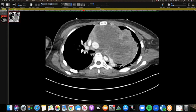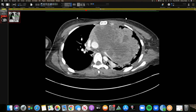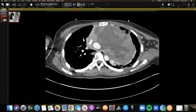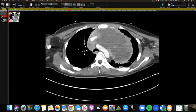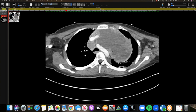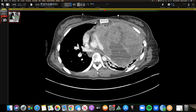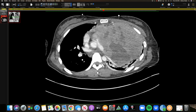20-year-old female. Do you guys have any thoughts or ideas? It looks like it's prevascular mediastinum, and she's a good age for germ cell, but is there any fat or anything? They're usually pretty well differentiated in females. Yeah, more aggressive. I would say thymic carcinoma, a sarcoma, or a very aggressive lymphoma. It'd be a very nasty lymphoma.